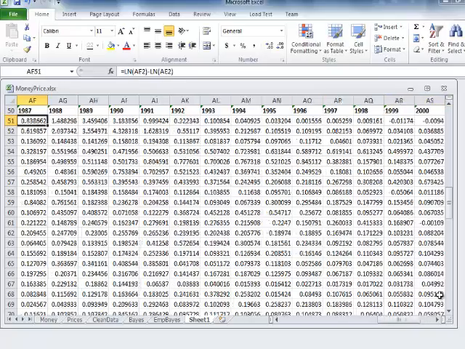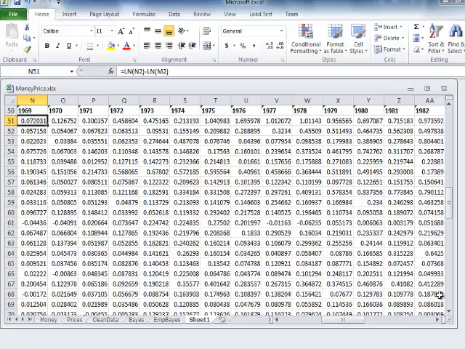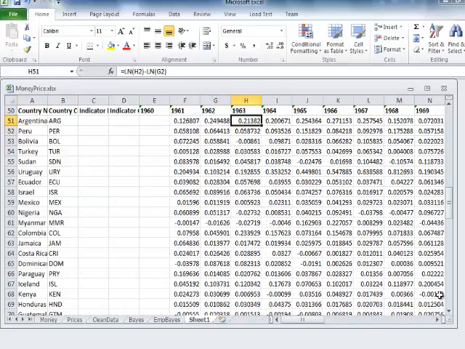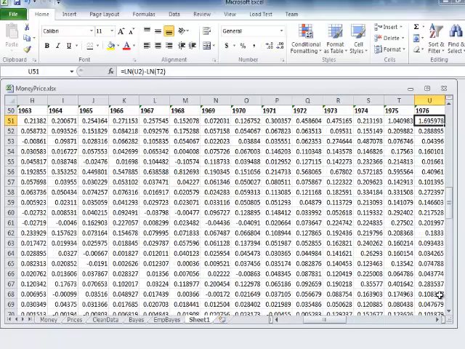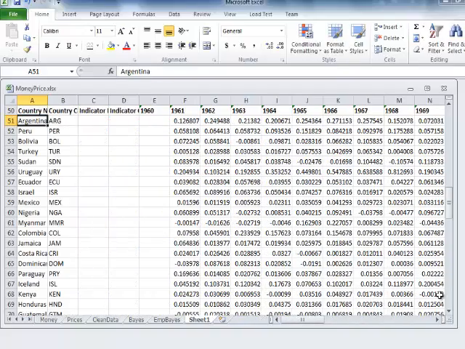So these are the logarithms of the growth rates, and you can see that Argentina has really huge numbers. This is 169, which means 169% inflation, which is 28%, 4%, and so on. All right. So now what I want to know is, are these numbers compatible with the idea that this is an IID series?